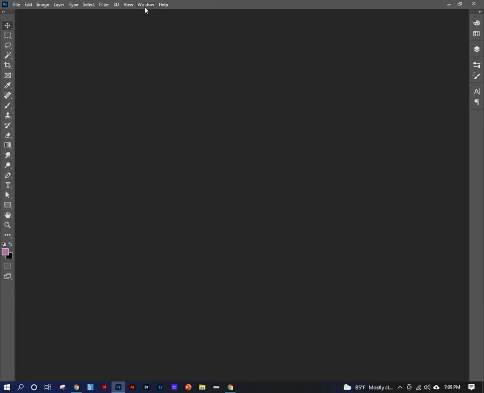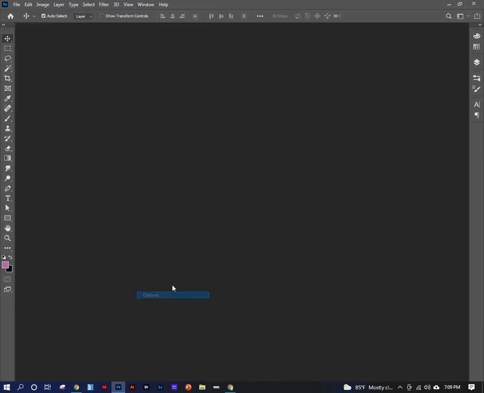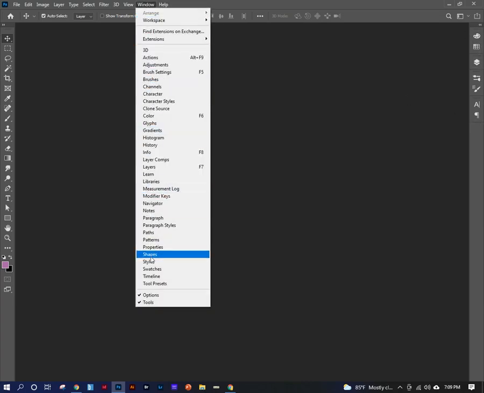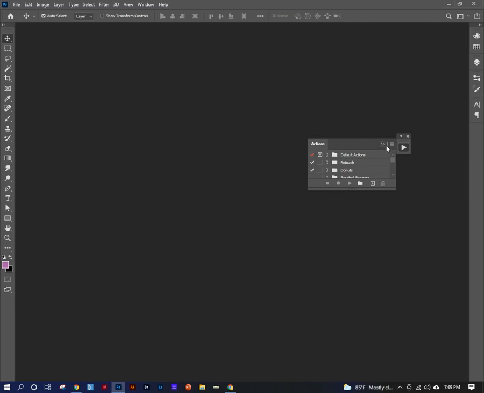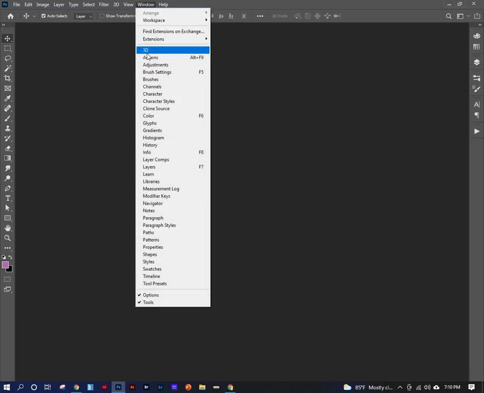We go back to our tools, and we're going to go back to our options, and over here are the different palettes. So these are all of the palettes between these two little things. So we're not going to be doing anything with 3D. Actions are a cool little script thing. This right here is going to make him go back into the house, and then we need to move the house over onto the street. Okay, so this is our little palette street, if you will. Okay, so we've already got the brush settings and the brushes out.